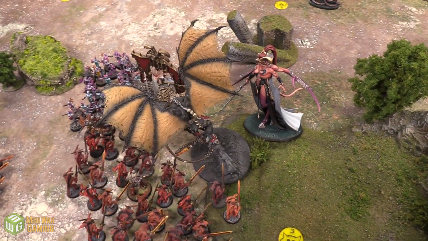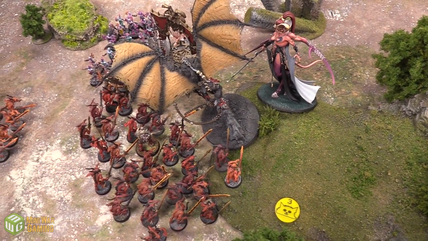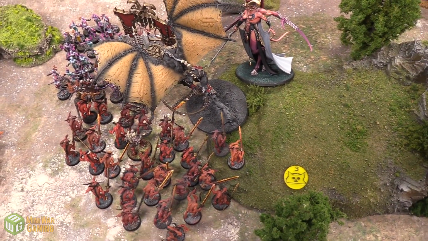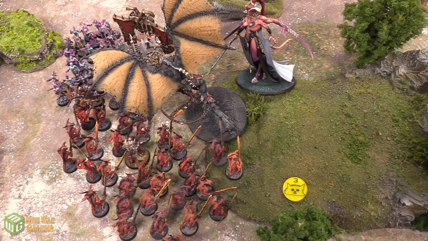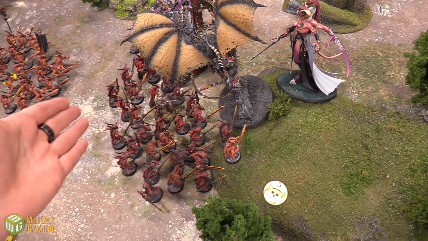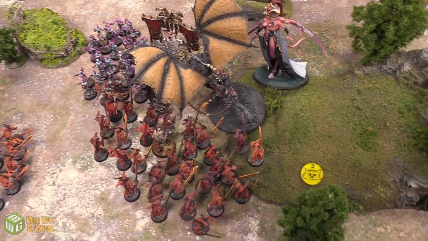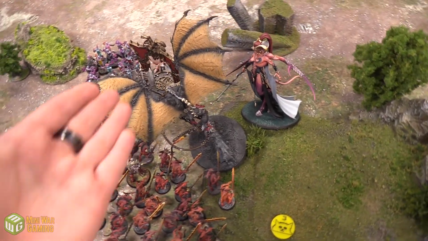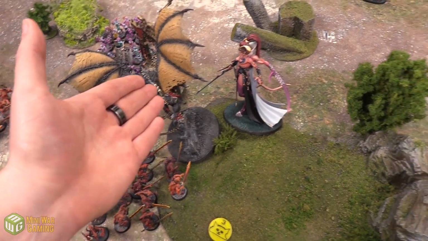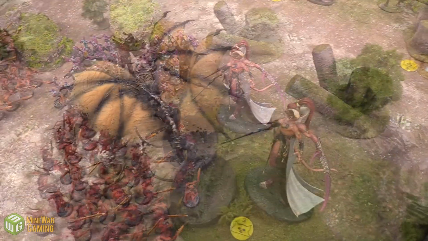Because his built-in command ability will let himself and all demons wholly within 16 pile in. They're eligible to fight if they're within 6 inches, and they can pile in an additional 3 inches, for a total of 6 inches. So if I tell them to fight twice, they'll be able to pile in 6 inches and fight twice this upcoming combat phase, based on how many survive. But if I tell him to fight twice, I have the chance of doing some damage to the Keeper of Secrets. You know what? I'm going to tell him to fight twice as well.